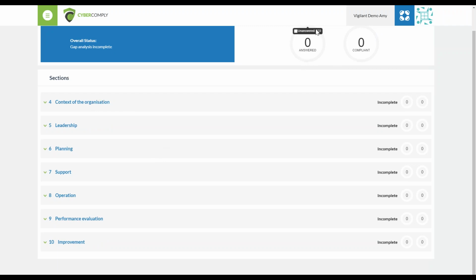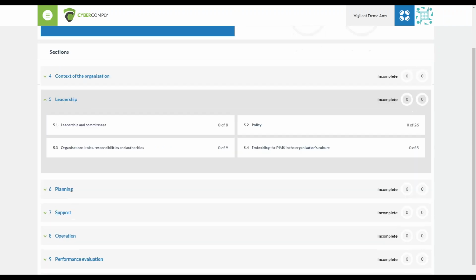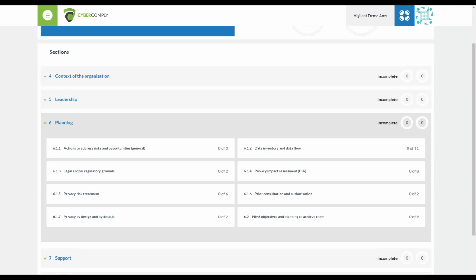As you're going through, there's a total of 333 questions in all of those areas. So as you're working through, you can see this will start to populate. So, if you save it and you come back in, you know where you're up to. And the compliant is which questions you've answered yes to. That will show, so you know where your gaps are. The same with here. Every single one of our questions on every single one of these areas is referenced to the particular article and the clause. So again, you can use this for additional context. You can go and do some reading. You know why exactly you're being asked that particular question.